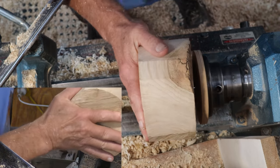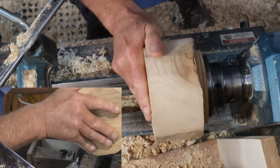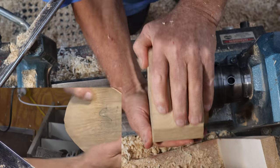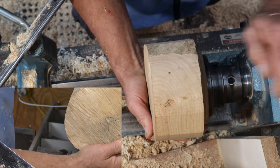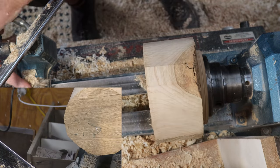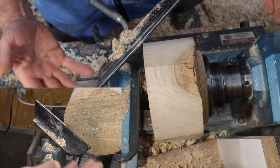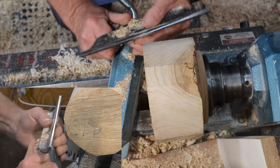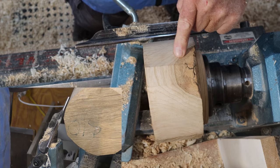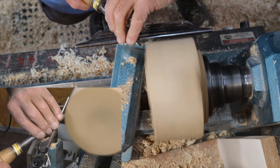Oops. Let's wind that on. Normally I kind of throw these onto the screw, but this blank's just a bit light for that. So all I do again here is true up what I've got. I want to get rid of the bark, and I've got to true up the bottom.